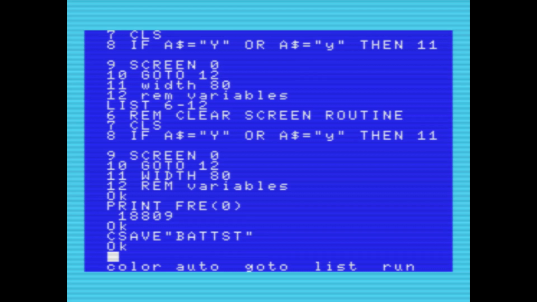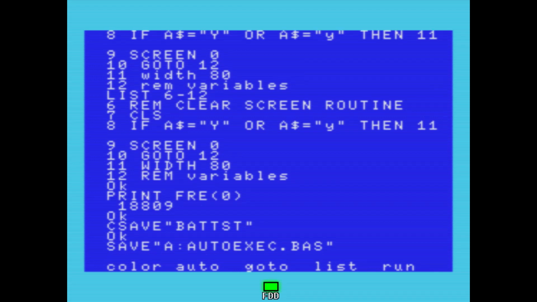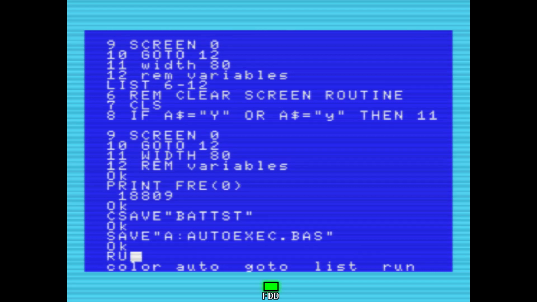Okay. No. Save it as autoexec.bas. Run. Press A key.